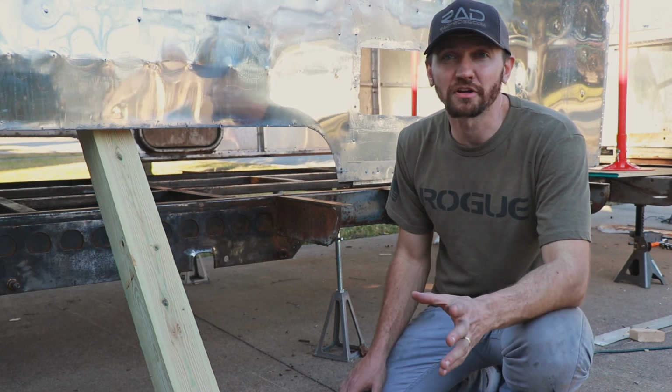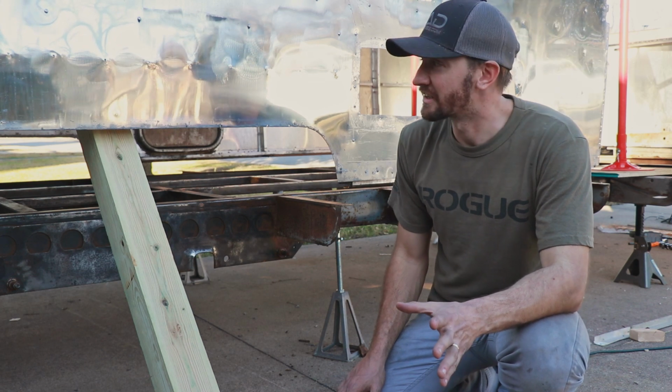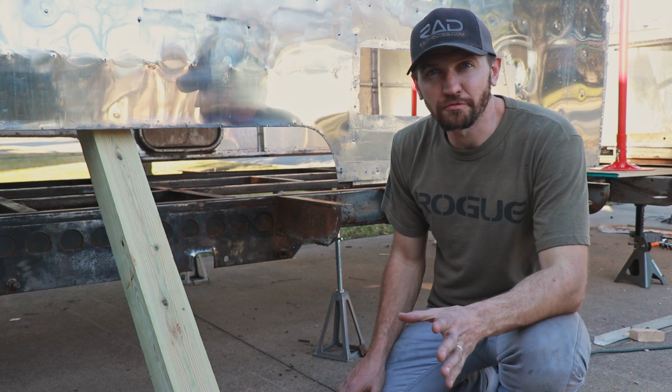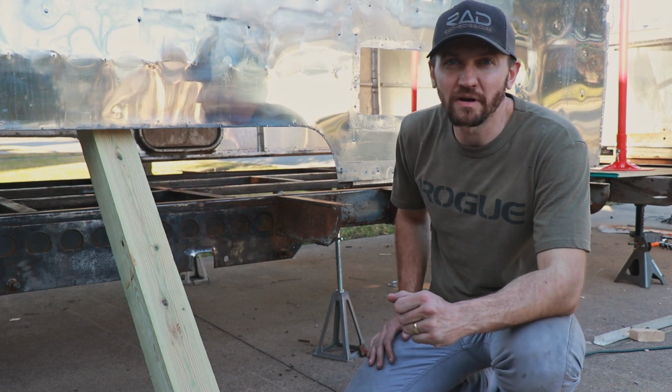If we could improve in some way, if we do the second lift, let us know if you have any great ideas, because I'm kind of wading through unfamiliar water with all of this. So any and all help would be beneficial.